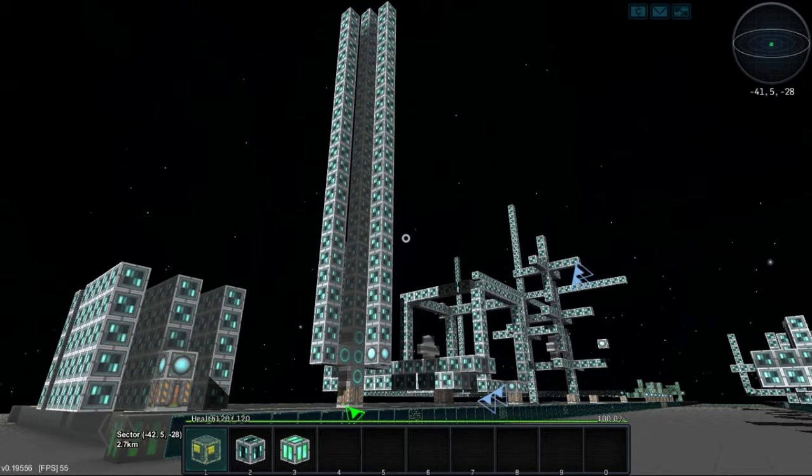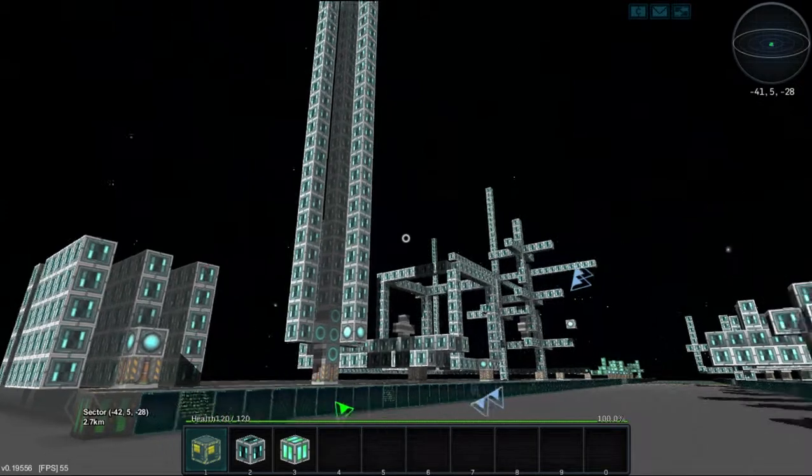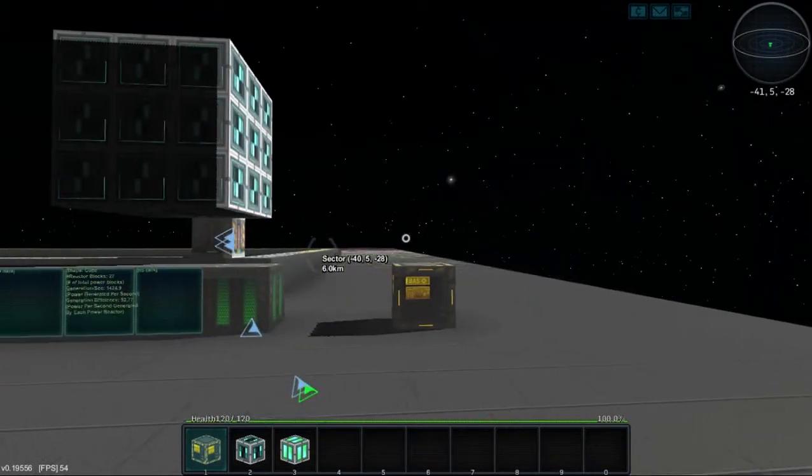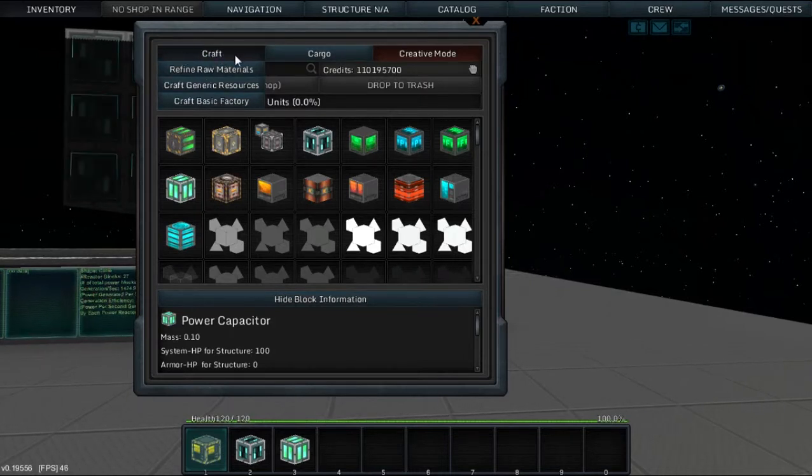So the first thing I want to go over is how to make power reactors if you're just starting out. You need to open up your inventory, go to this craft up here, and find yourself some raw materials. Any minerals and any crystals that you find will work for making power reactors and power capacitors. To make the power reactors, you're going to need alloyed metal mesh, and to create the power capacitors, you're going to need crystal composite.